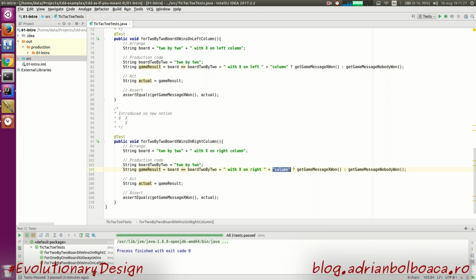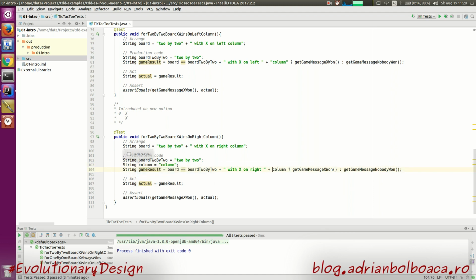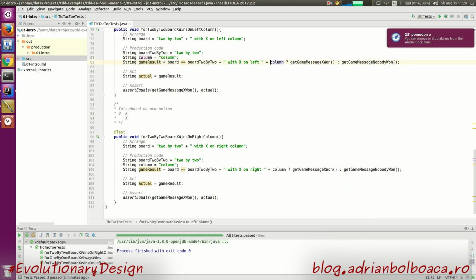If I'd like to continue triangulating on column, I would need to write another test as well. But I can extract this to a variable. And as you can see, my code is getting bigger. I have more things. Stop coding now.